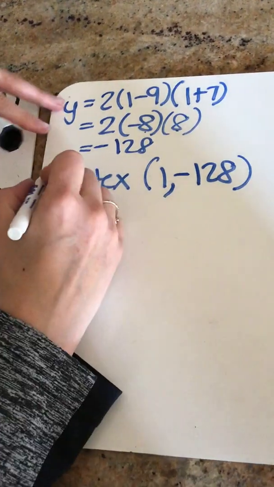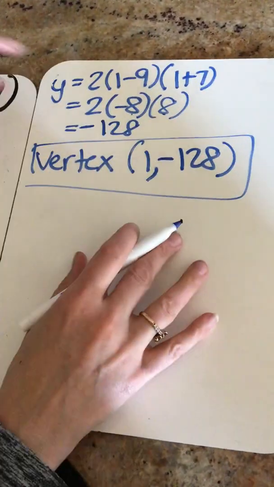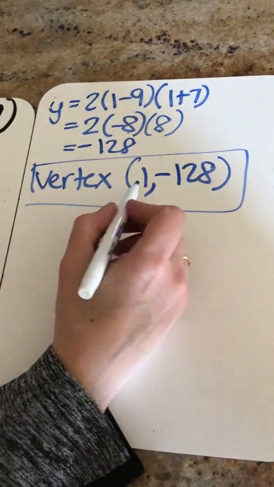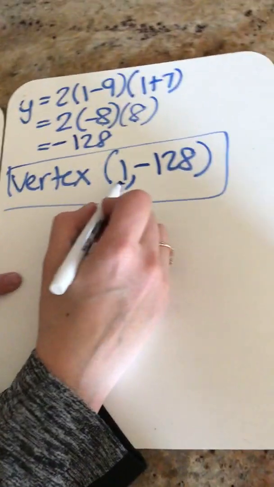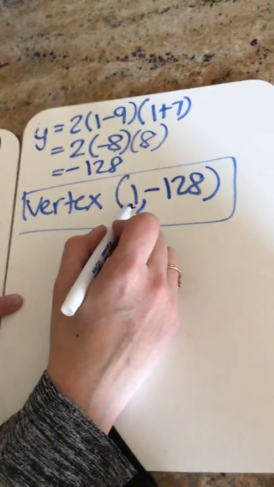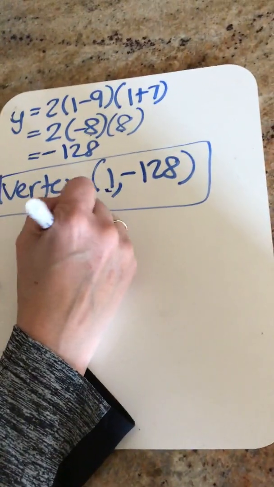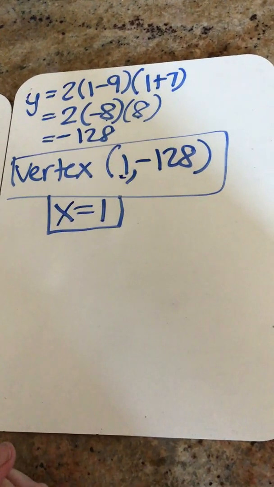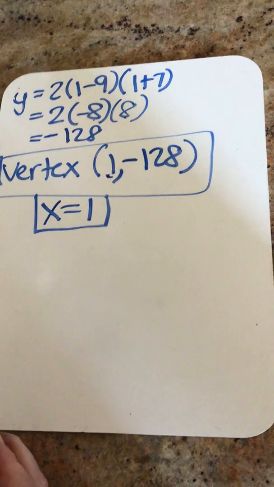And then lastly, they ask us to find the y-intercept. Oh, wait a minute. From this we can find our line of symmetry too. They do ask that. So remember, your line of symmetry is always whatever x was. So my line of symmetry here is x equals 1. So that's easy, okay? Make sure you have that paper out and you're filling in the blanks here, okay?